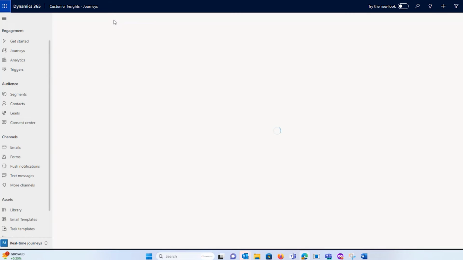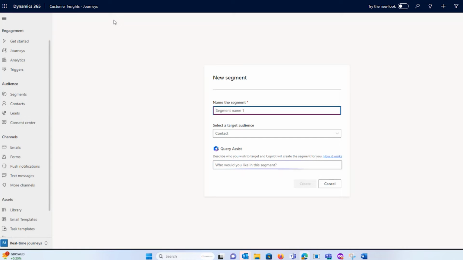So the way you can think about segments in Dynamics Marketing is the fact that it's a list. So it's a marketing list that I'm putting together, but it is just giving me a lot of additional functionality in terms of behavior, the information that I'm capturing on my contact, lead, and account forms, and also something that's very useful, any custom tables.